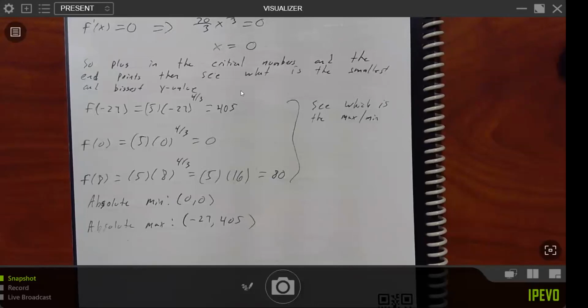Okay. So there should be at least 3 values for that one. And when you plug in the values, you plug it into the original equation, not the first derivative. Right, because the first tells you about increasing and decreasing. The original tells you how big it is. And then the first derivative equal to 0 gives you the critical number. Okay.